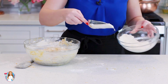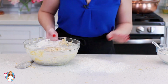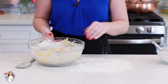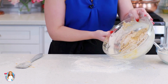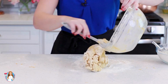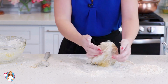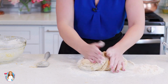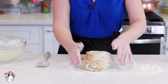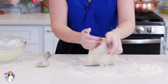And once a soft dough forms, you could turn it out onto your work surface. I'm just going to sprinkle it with a little bit of flour. And for today's recipe, I'm using 5 to 5.5 cups of flour. Some of it I'm going to reserve just for flouring my work surface. Turn that out. And the key to making really great cinnamon rolls is keeping that dough really soft. So you don't want to add too much flour. Add just enough to make it really soft, but not sticky.